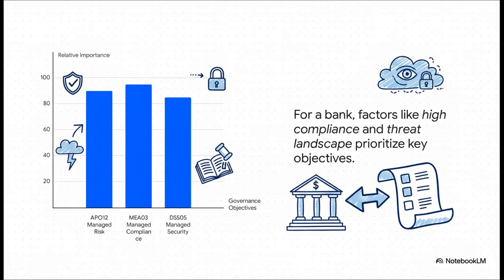For a bank, what are the big design factors? Well, you've got massive compliance requirements and a huge threat landscape, right? So those factors are naturally going to push you to prioritize objectives like managed risk, managed compliance, and managed security services. See how that works? You focus your energy and resources where they matter most for you.